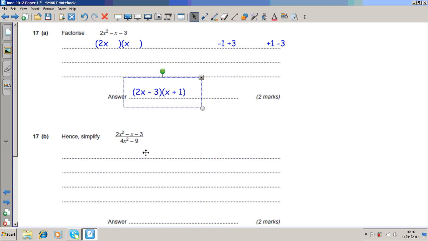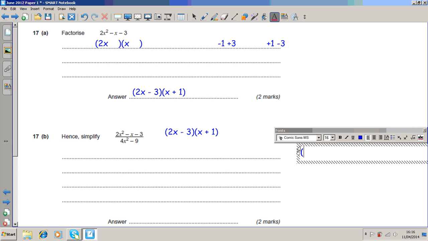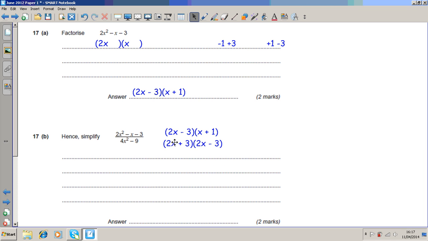Alright, now hence simplify. These come up a lot, and you need to remember that this bit here is always the same as part of the question down here. So you've done some of the work. That top line is equal to that. The bit you haven't done is factorise this at the bottom. Now hopefully we can note fairly quickly that these are both square numbers. So if I've got 2x here and 2x there, then I'm going to get my 4x squared, and then to get my 9 I need a 3 here and a 3 there. Now because it's minus 9 here, then I basically need a positive 1 and a negative 1 to go there. Then that and that are going to be equal to each other.